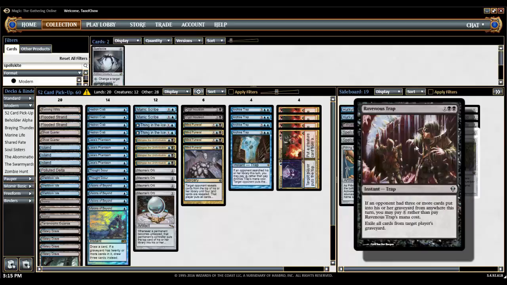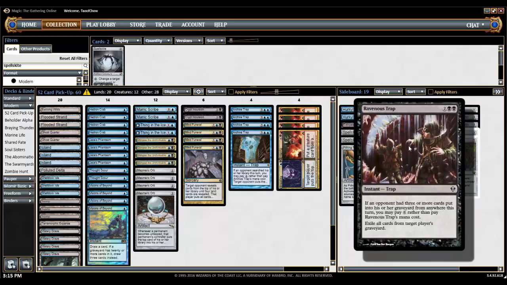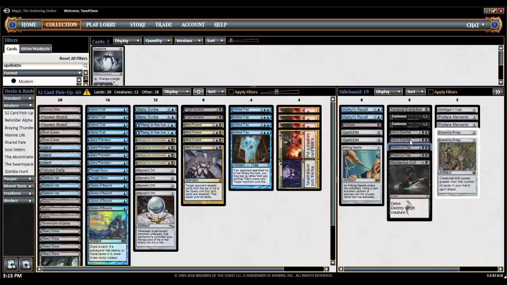Ravenous Trap, great card, because if you have like a Hedron Crab on the battlefield, you play a land, there's 3 cards that went to the graveyard. Then here it says if an opponent had 3 or more cards put into the graveyard from anywhere, you can pay 0, so you can just empty their graveyard right away. So Ravenous Trap is a really nice one, and it's very easy to enable the 0 cost on that.